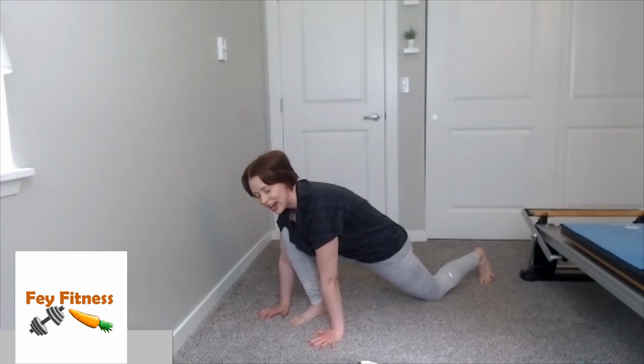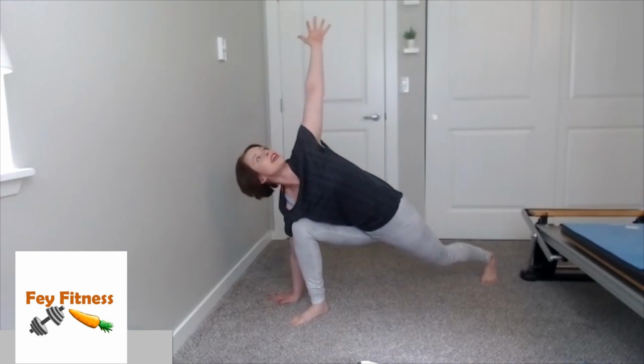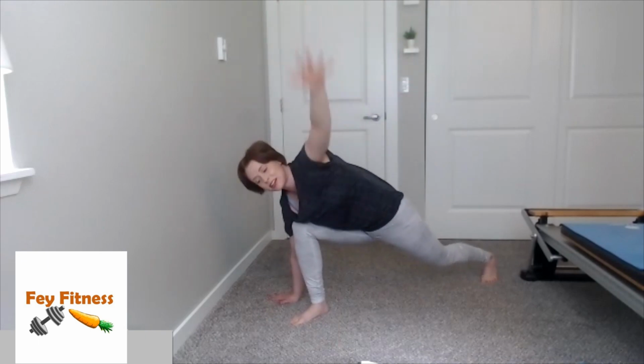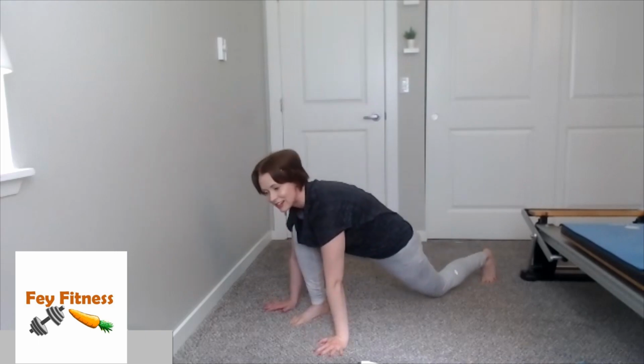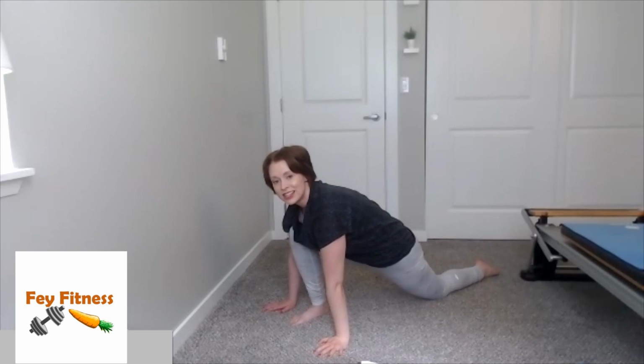And then again, as I exhale, lift the left leg, and now again, I'm going to rotate left, gaze coming up to the sky, and then come forward, set that knee down, and again, try to sink as far forward as you can to open up those hips, make those hip flexors a little less grumpy.